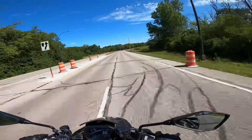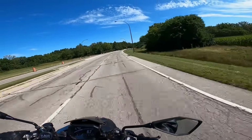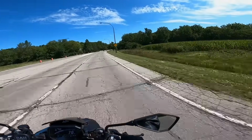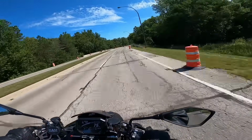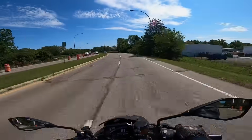Holy cow. This is an entirely different motorcycle. You can feel the acceleration. I'm not even trying to really raise any hell.